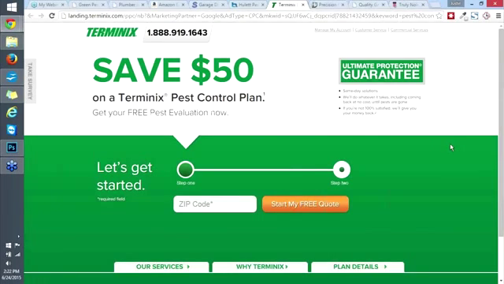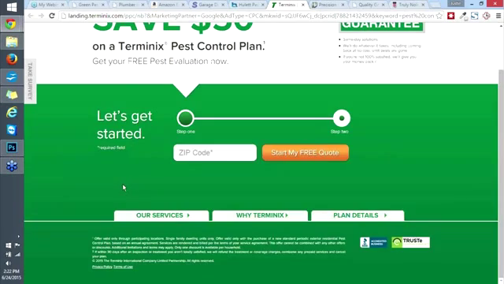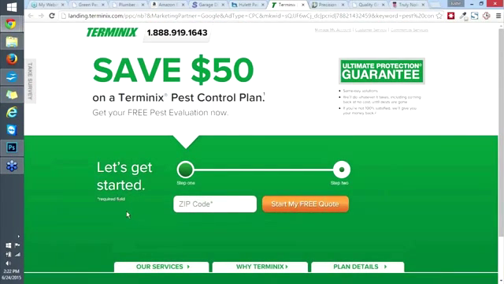I think just asking for a zip code is genius. You could read "Start My Free Quote" and anticipate that you were going to have to provide more detailed information, but I think just putting in something that 25,000 people share with you is just disarming enough to get somebody to take that next step. You know what I mean?